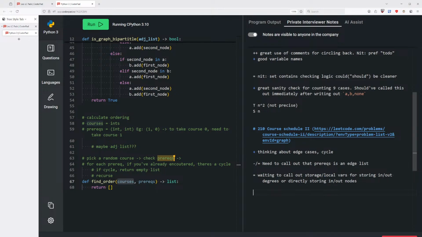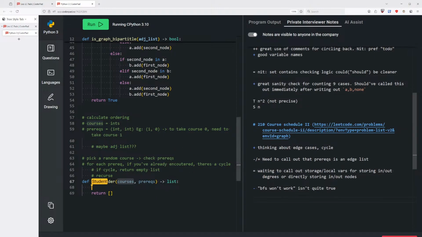So what's the end state of your recursion? If there's no prereqs, that means your course is free to take. So your end state is if there's no prereqs. Okay, that seems feasible. I'm going to make a DFS function for now. I don't know if I'll need it. I'm going to layer on this logic to make it clearer and more structured.